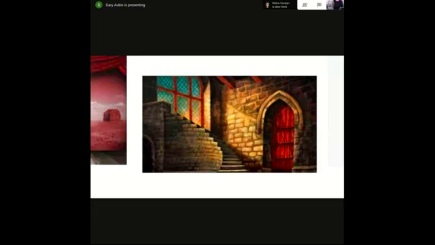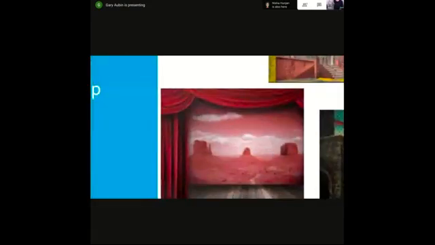You could have a projection of an image of woods, or you could have someone paint a picture of the woods there, of course, to show that. This one is in the desert, so you could cover your floor in sand and then have a backdrop there of, as you see in front of you there.